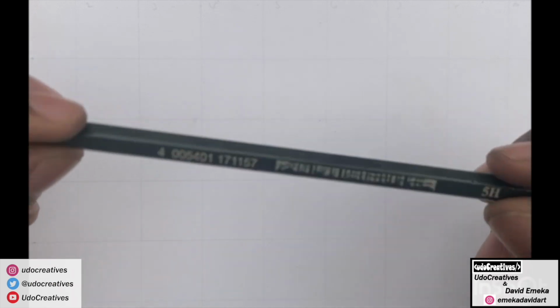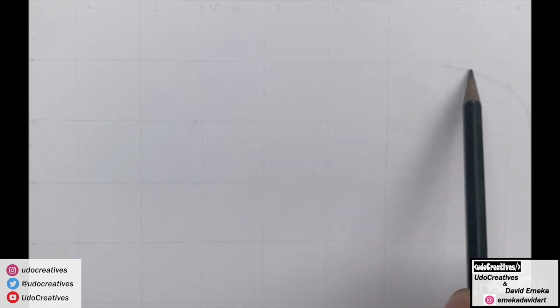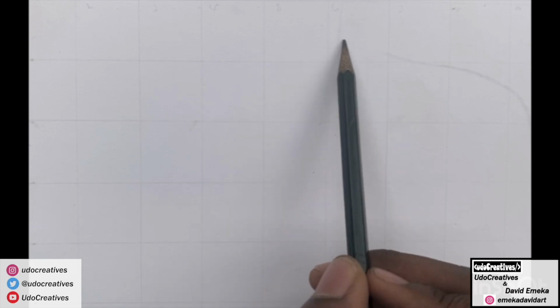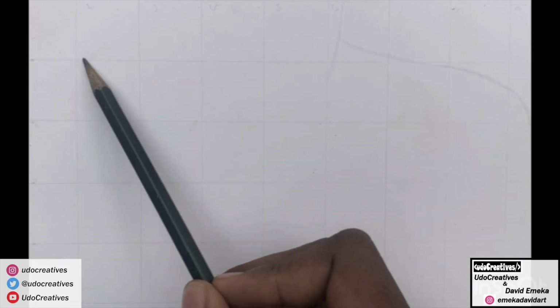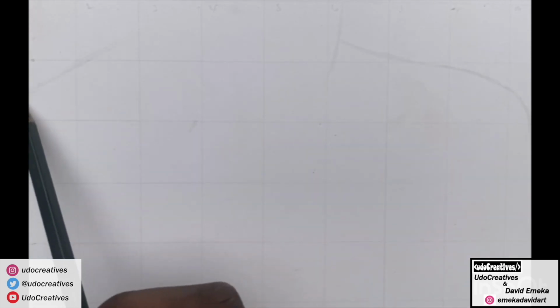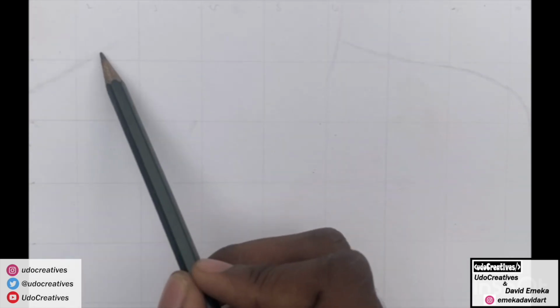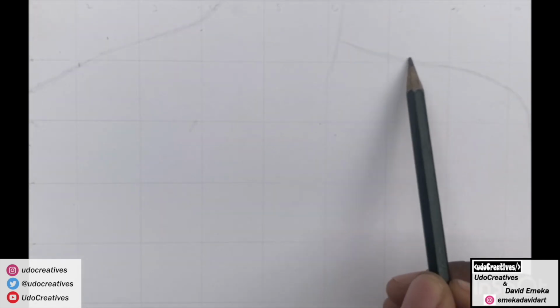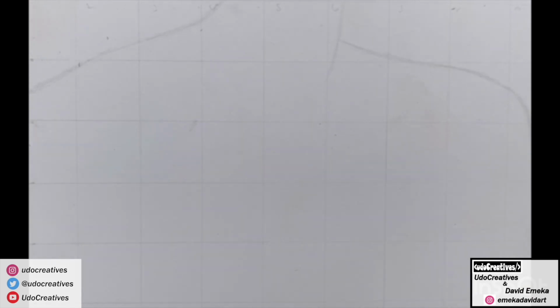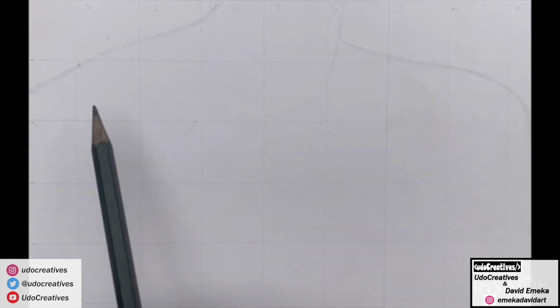I'll be using a 5H pencil for this part. Follow closely as I prepare my base outline. During this step, you will notice I am going to use my 5H graphite pencil to mark out areas that will have some shadow. Representing lights, shadows, and depths in your drawings give that three-dimensional effect used in realism. For me, marking out these areas first makes this representation easier to achieve later on.